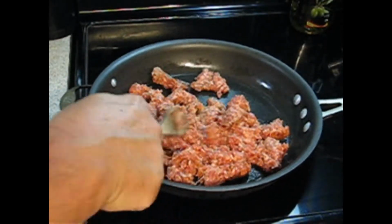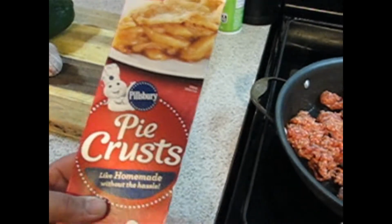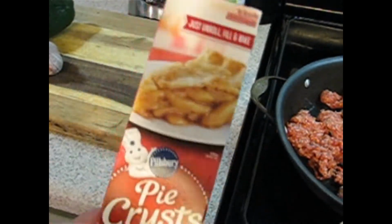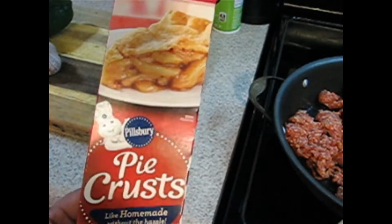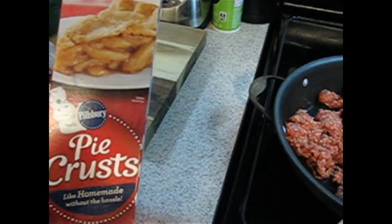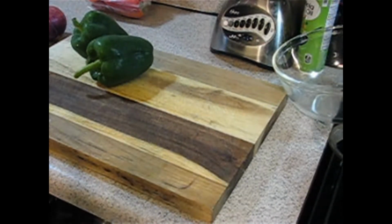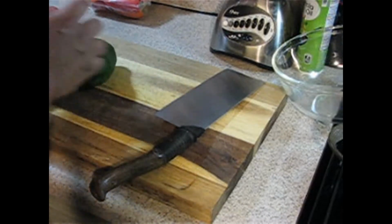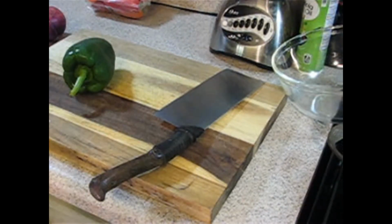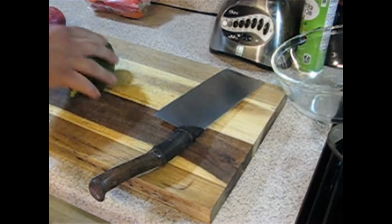Alright, so while that's cooking, we're going to get our pie crust laid out so it can get to room temperature and be more pliable. Alright, we got the sausage frying, we got our dough laid out. We're going to go ahead and chop our peppers up. Always want to rinse your produce, especially if you're buying it from the grocery store.